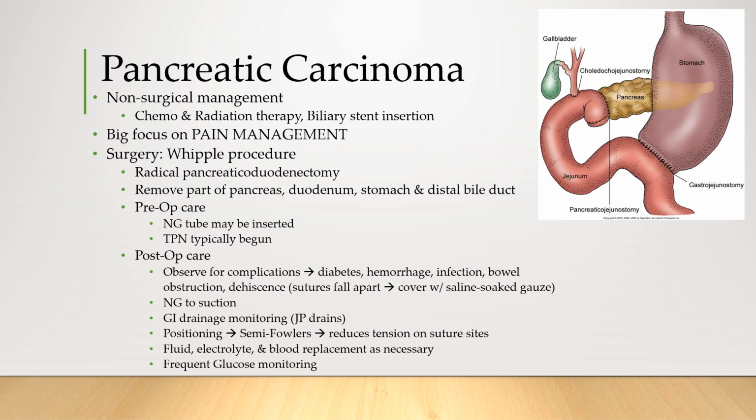If there are more aspects of what's going on with the pancreas, there's a surgical procedure called a Whipple. We remove part of the pancreas. You cannot remove the whole pancreas, but you can remove part of the pancreas, the duodenum, part of the stomach, and distal bile ducts. A lot of times you'll see the physician take the gallbladder out, take the appendix out, anything else that could cause an issue. And this does have a pretty good success rate right now.